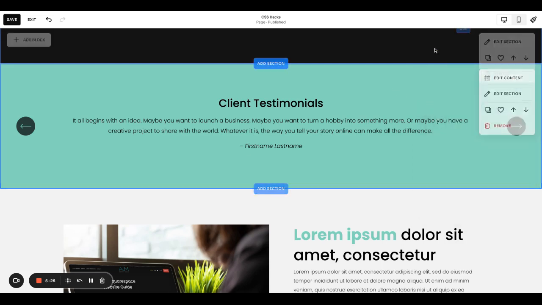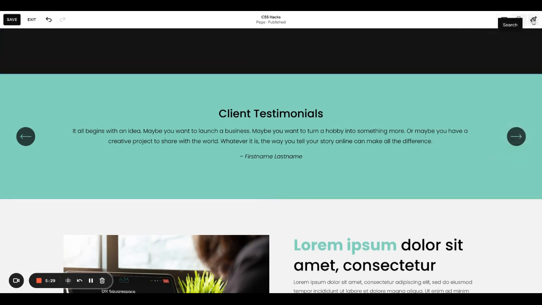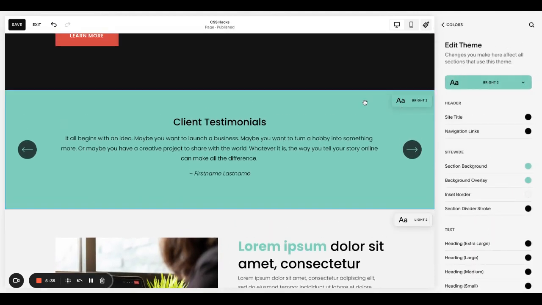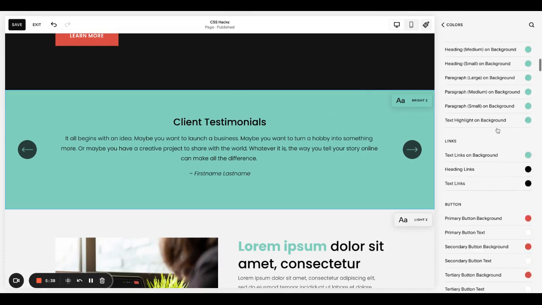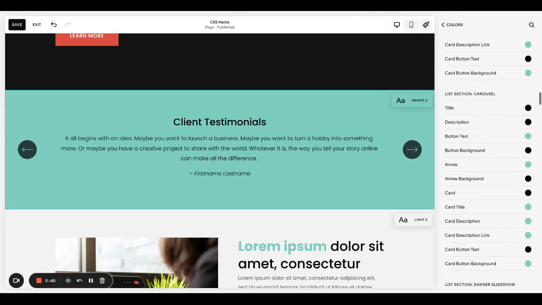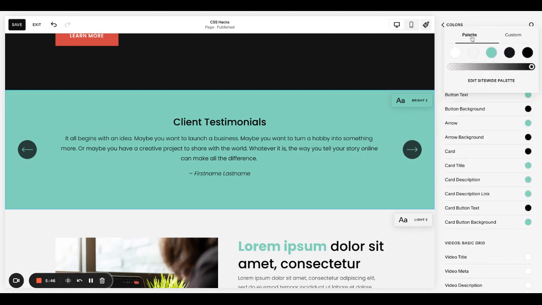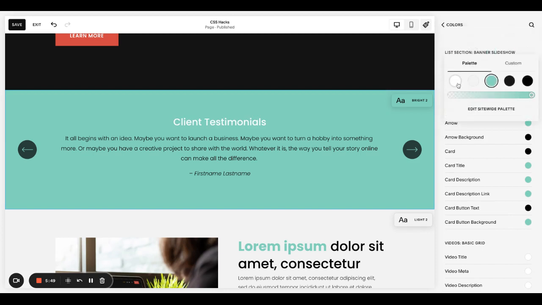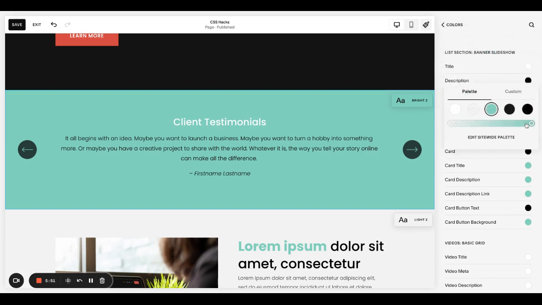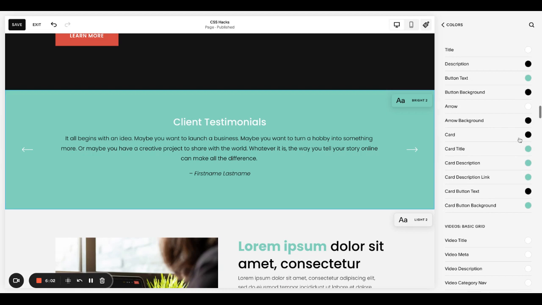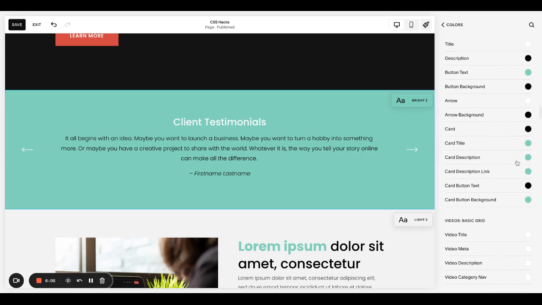Cool. So after that, you're really just down to colors. That's all done in site styles, which I find very annoying, but it's okay. So we'll go into bright 2. Usually if you click on it, it's not going to give you all your options. So I like to completely scroll manually down to Banner Slideshow and start editing from here. So if we wanted the font to be white, we don't have a button. Arrows is where I tend to make the most changes. I don't really love the arrow backgrounds, but you could always make them really light or just take them away completely. We're not using a card.